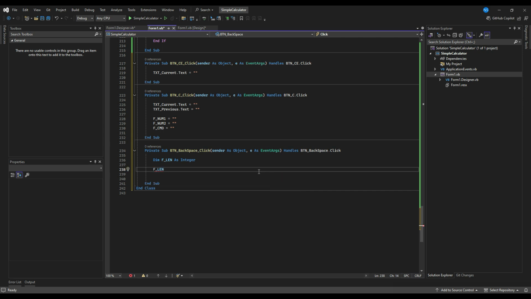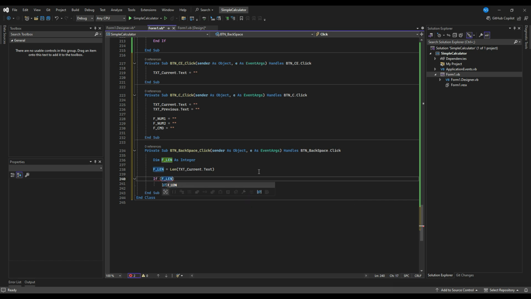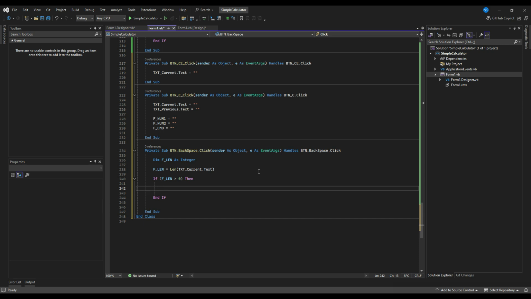Now I'll put Len of txtCurrent. Now if the length is greater than 0, then txtCurrent.Text equals Mid of txtCurrent.Text, comma 1, comma, open bracket, flen minus 1.